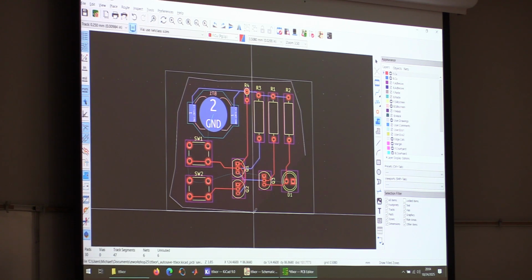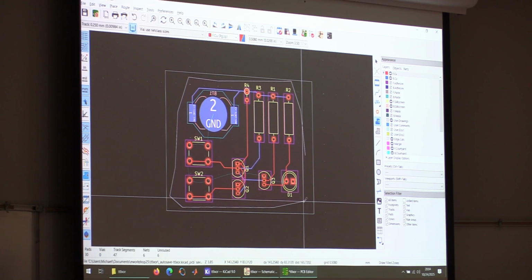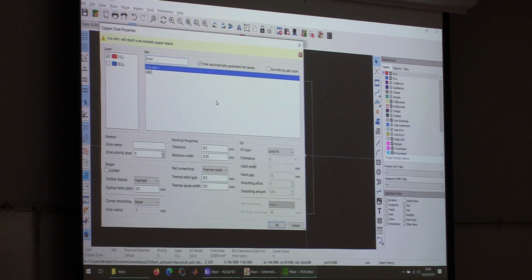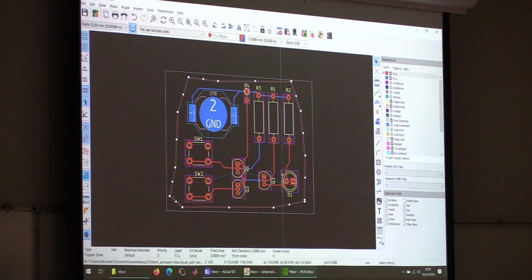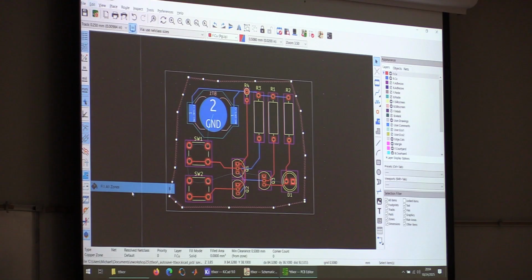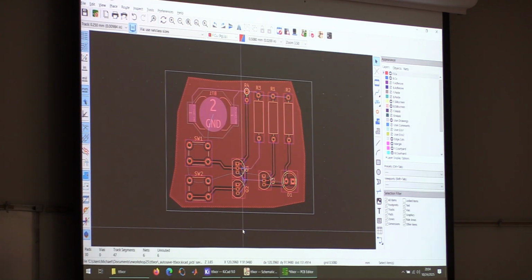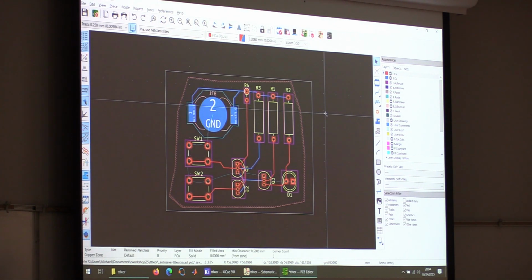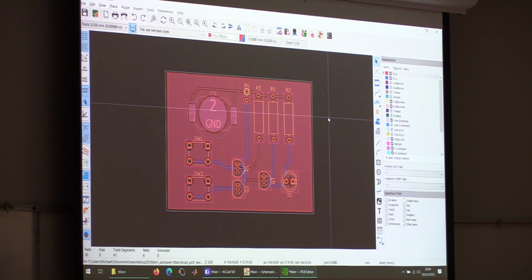Yeah, you can get creative with it, and sometimes you can do a drawing within your fill zone. And then to finish it, you just double click, closes the loop, and then you can hit OK here. And if you go to Edit and go down here to Fill All Zones, or you can just press B and it also does the same thing. And you'll have your awkwardly shaped fill zone on your board. In my case, I will go back to my entire board outline.